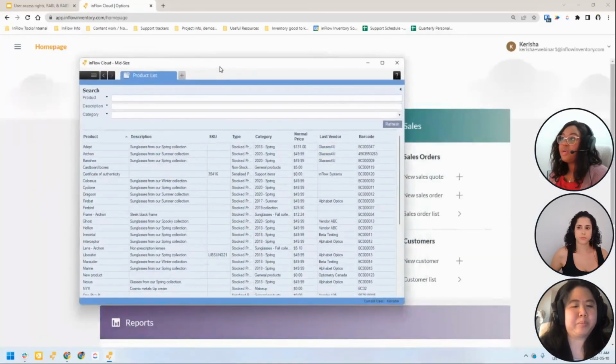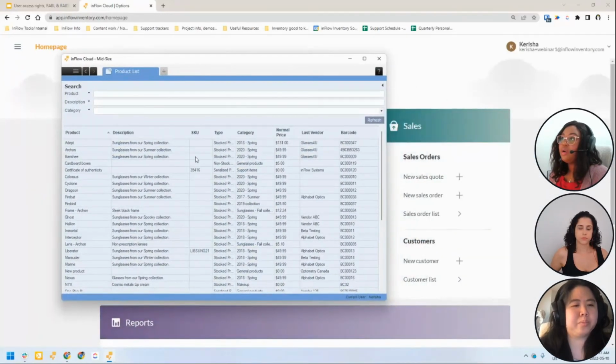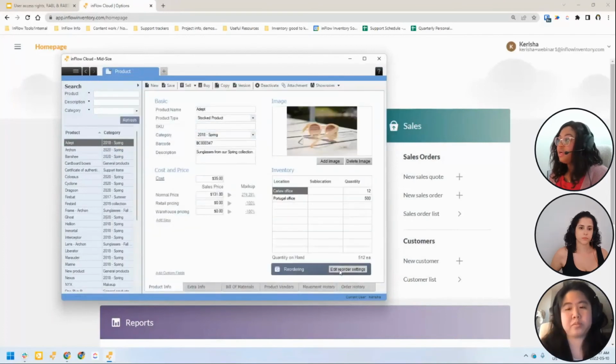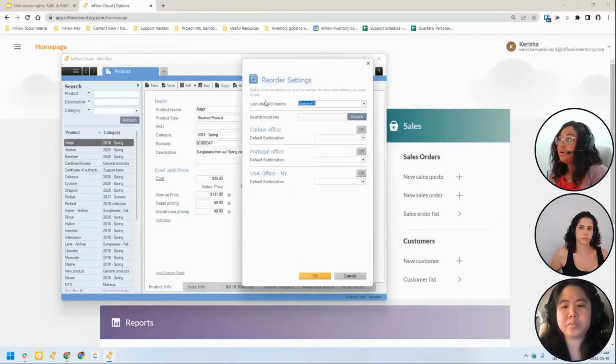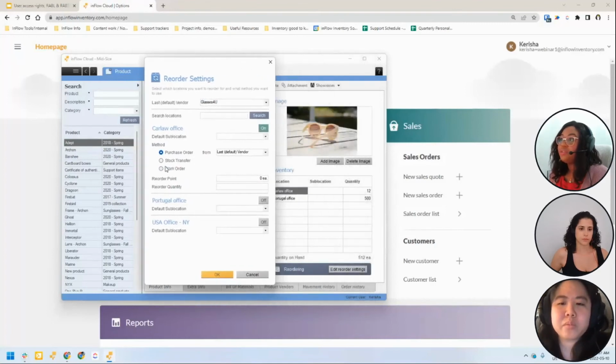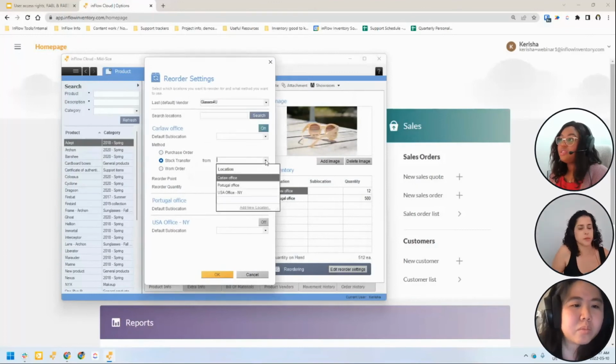So I'm just going to bring up the Windows app here. If I just click on any product, I can edit the reorder settings here. First I have to turn on reordering. I had no reordering turned on here. And here's where you can set it to come from a stock transfer. And you can say, where does it come from?